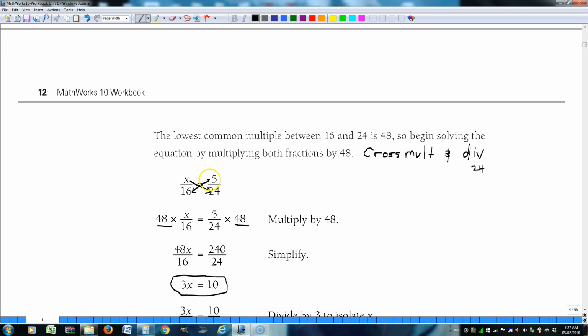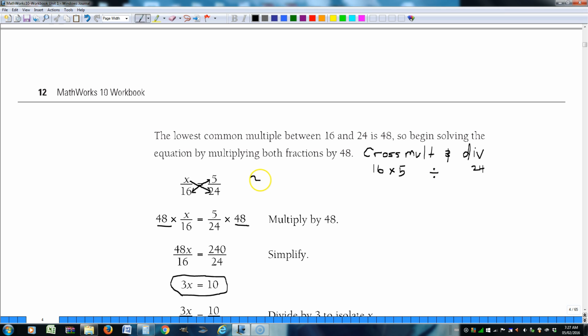So 16 and 5 are the cross multipliers, and the number that's across from the x on a diagonal is the divider. So it's going to be 16 times 5 divided by 24, and that's going to give us our answer. But I really don't like the way this looks, because that looks like an x. That's a multiplication sign, but it looks like the variable. It's confusing, and in algebra, we don't consider that correct writing. So let's write this properly.